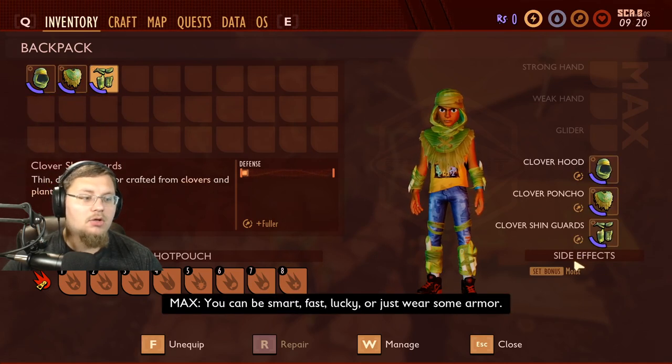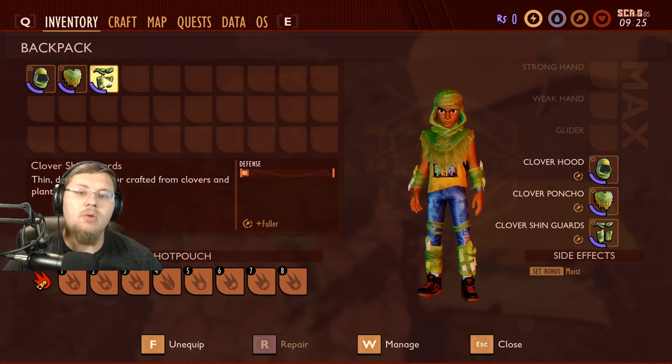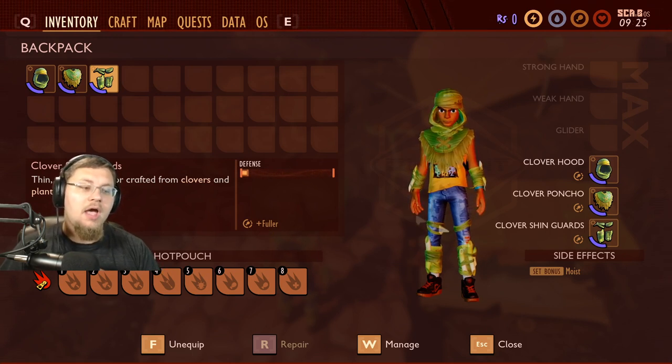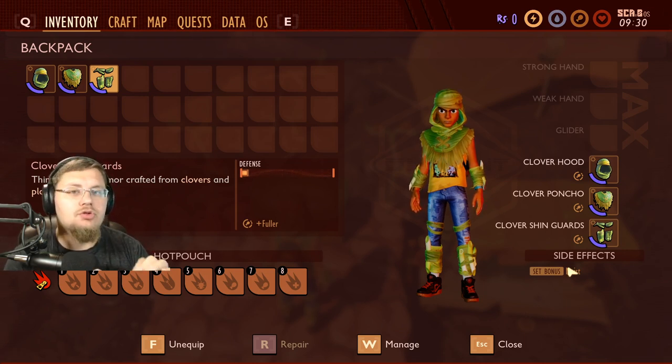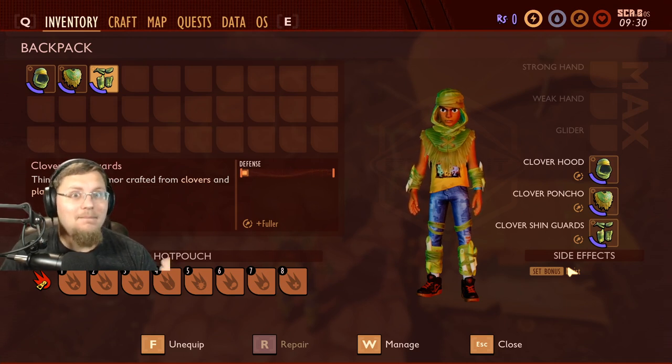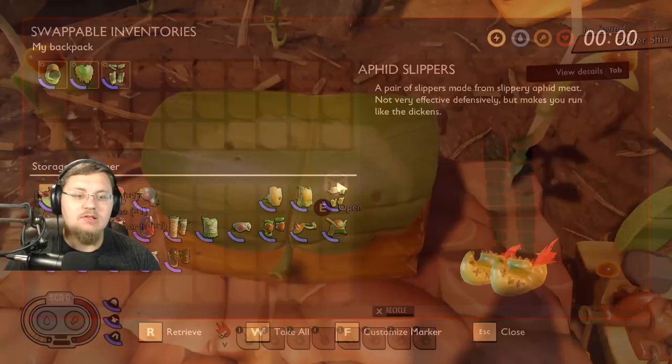Okay, when you set them all up, first off, they give you a bonus to your fuller status, meaning you will not lose food as quickly and you can eat a little bit more. And then you get a set bonus of moist, meaning that you also don't lose your water as quickly. So, good starter set, bad for end game. Let's move on to the next armor set here.